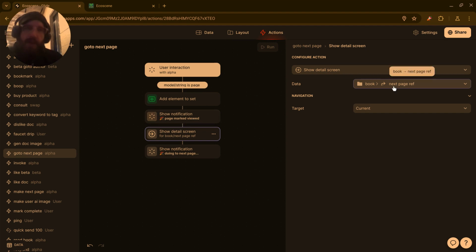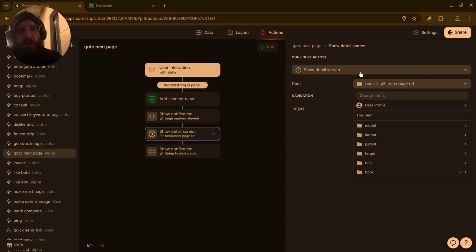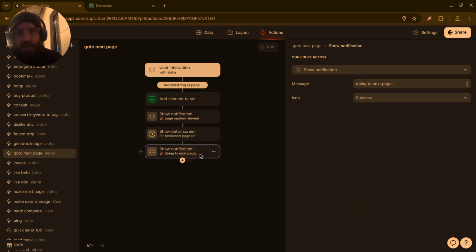We created that and then ran a query to find that next page, then extracted the ID, then created a specific reference to that next page, which allowed us to use the detail screen navigation item for finding the next page ref. So it just goes there and goes to the next page.